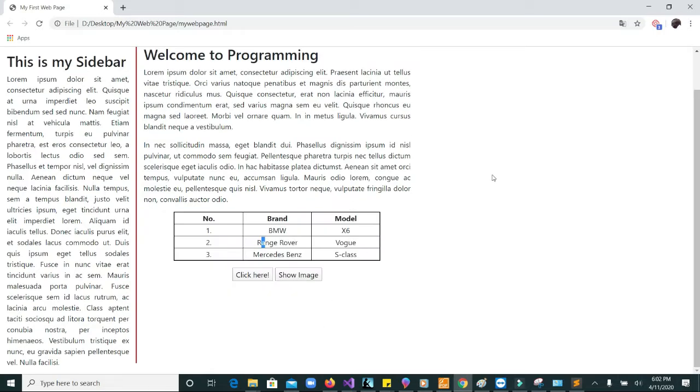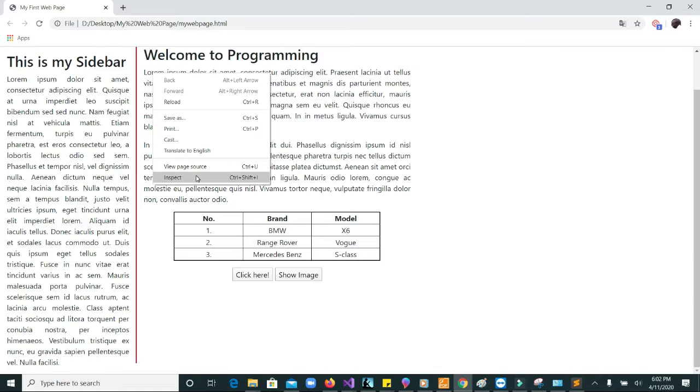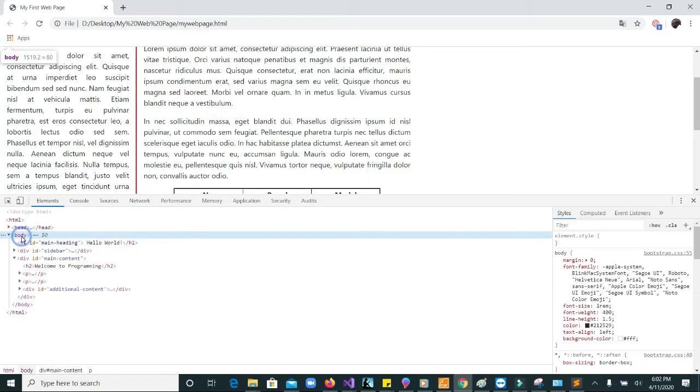So just by introducing the Bootstrap CSS, and the reason for that is because, for example, for the body tag, if we come and try and look at the properties in Bootstrap, we can see that there are some of these properties that have been already assigned to it. You can see this is where we got the font.